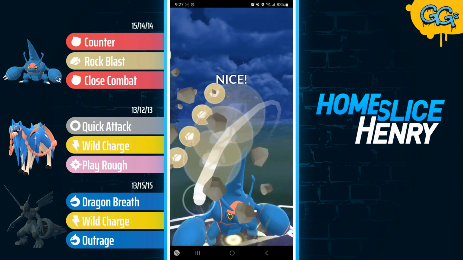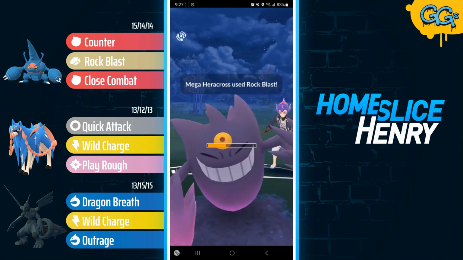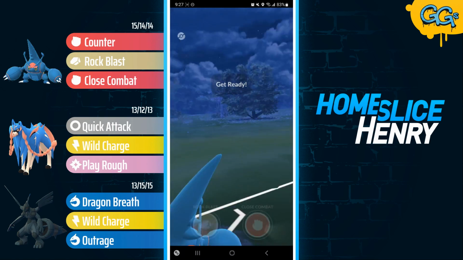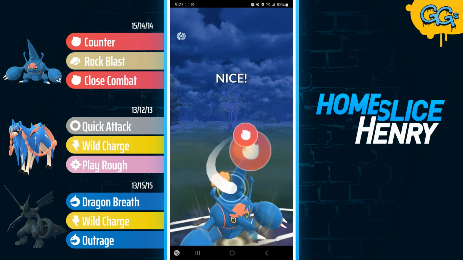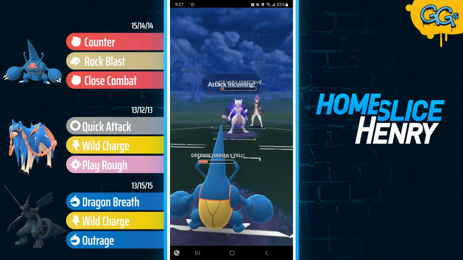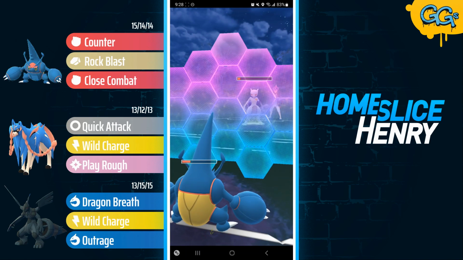In comes the Gengar. I can go for the Rock Blast. Rock Blast is going to pick up the KO. In comes that Mewtwo. I farm up. I go for the Close Combat. And look at that. It won charge attack priority over a Mewtwo. And look at the resisted Close Combat damage.